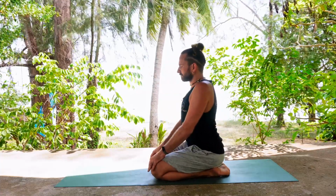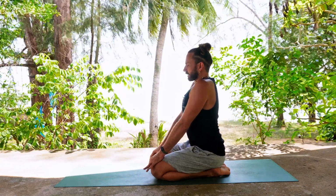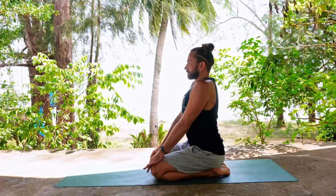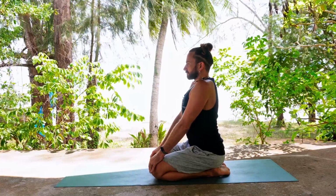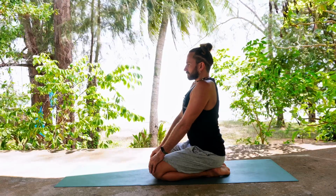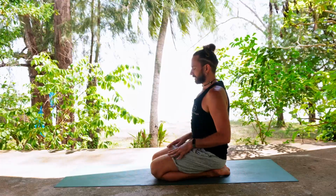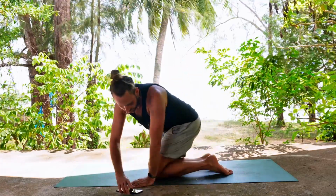Deep inhalation, hold the breath, squeeze Mulabandha, contract the genitals and the anus, turn the eyes up to the middle of the forehead, Shambhavi Mudra, send the energy up. And release, relax. Make your way down to lying on your back.